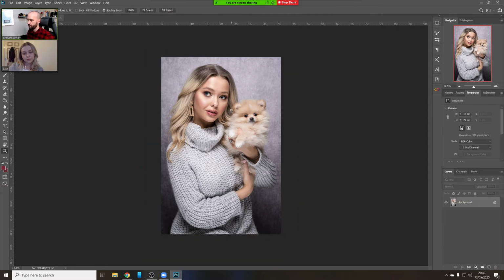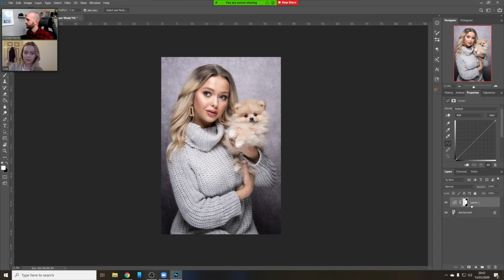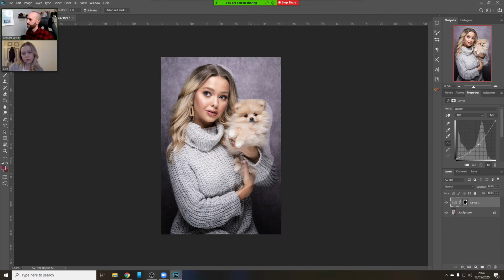The next thing I generally do is find the area that I want to highlight. So obviously here I want to highlight your face, Milo, and the top. So I kind of like the focus here. So what I do is just select this here. My internet connection is unstable. It's gone away now. And then I go to curves, inverse that, and then all I'm going to do is bring it down.